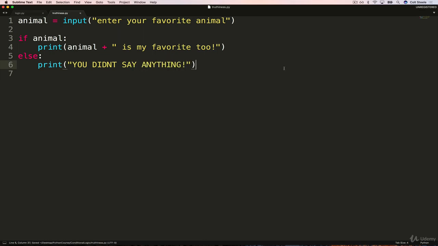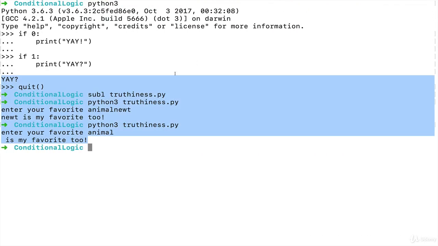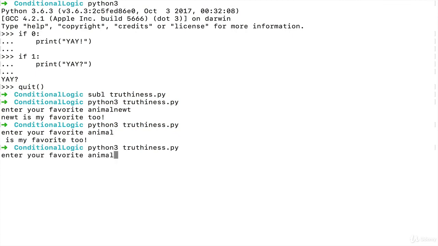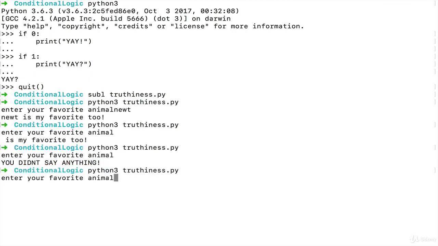Let's see what happens. Enter your favorite animal, I just hit enter. The empty string triggers, you didn't say anything. And if I say instead salamander, no, too close to a newt. Goat. Goat is my favorite too.